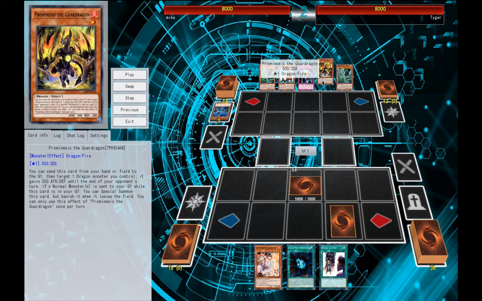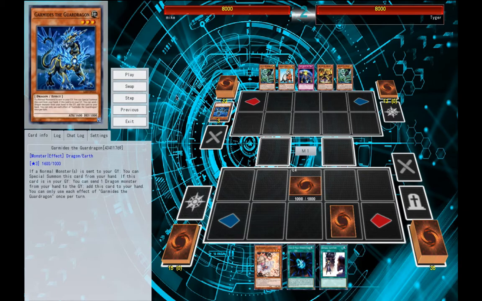the guard dragon. Not great stats. You can send this card from your hand or field to the grave, then target one dragon monster you control. It gains 500 attack and defense till the end of your opponent's turn. That's pretty cool. If a normal monster is sent to your graveyard while this card is in your graveyard, you can special summon this card, but banish it when it leaves the field. Okay, so I would honestly send an Andrake here to revive the Garmedes, but let's see.